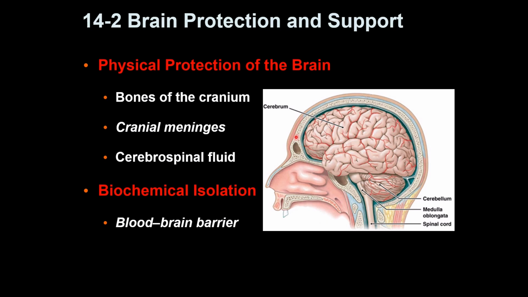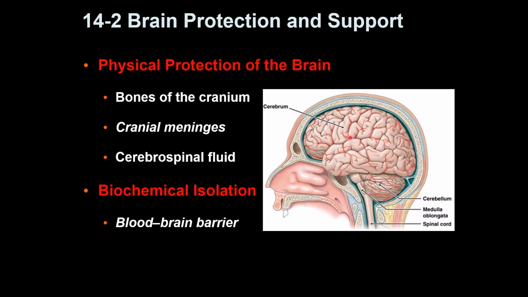Then there are the meninges. Meninges are a type of connective tissue. You can see it here. And then deeper than that is the cerebrospinal fluid. This dark green area is the cerebrospinal fluid. So these are the physical protection, and then there is the biochemical protection, which is around the blood vessels. So you see these blood vessels, they are around the blood vessels and separating the interstitium of the nervous system from the blood. So the extracellular component of the nervous system is different from the blood.